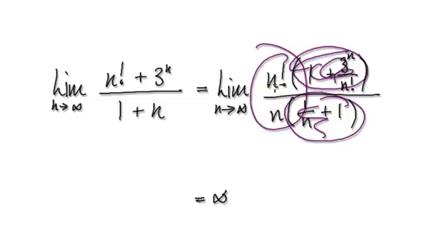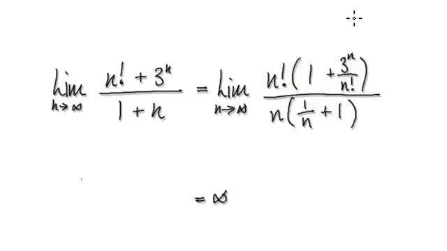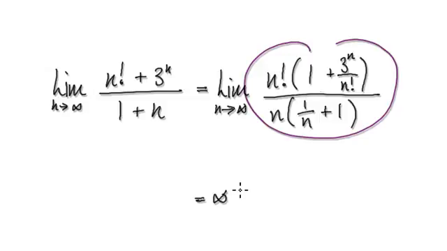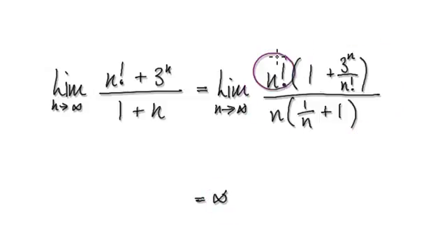So you've got this. You can see that n factorial, imagine it to be 4 times 3 times 2 times 1, and then you divide it by just the n, 4. So in a way you can cancel this out. So in a way you can think of it as being n minus 1 factorial. But looking at this, you can tell that it's heading towards infinity, because this is going to be a lot bigger than this. Okay, yeah. So the limit is, well, it diverges. The sequence diverges. Okay.